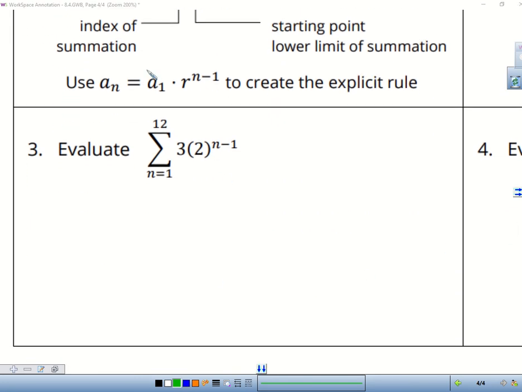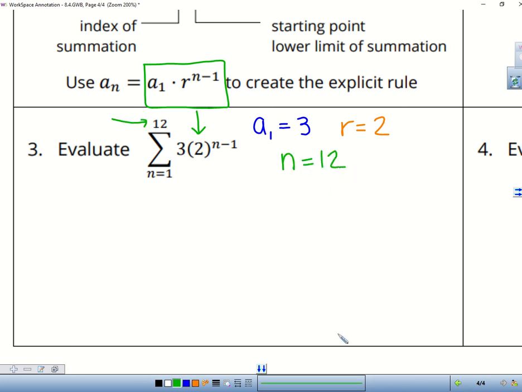So the cool thing about it is, let's take a look at this general formula here, and then take a look at how it's written. Can't you just visually see what each one of those things are by just looking at the formula? That's what's really cool about this, as opposed to arithmetic. We have to plug values in for arithmetic, but with this one we can just see. What is A1 here? 3. Good. What is R? 2. And then N is the one that's always tricky. It's always the limit, the end, 12. It's always the top index there.